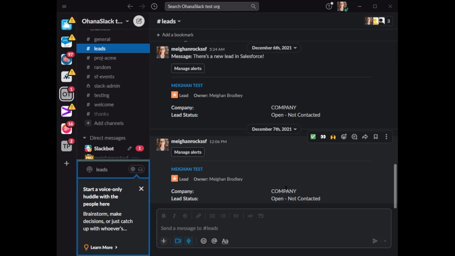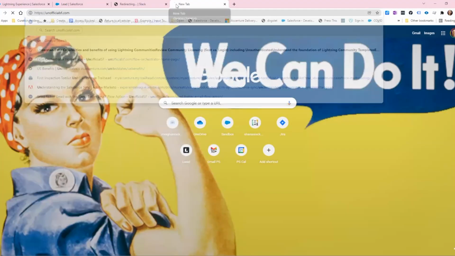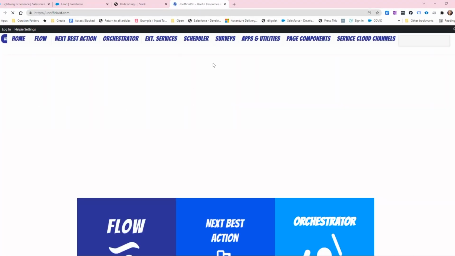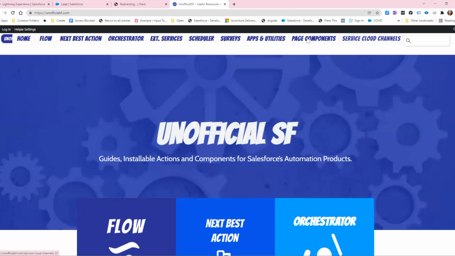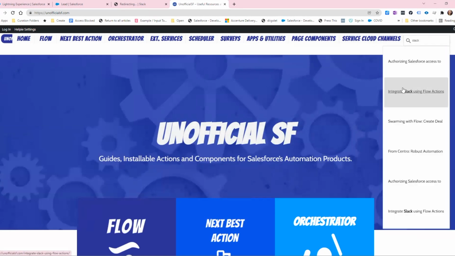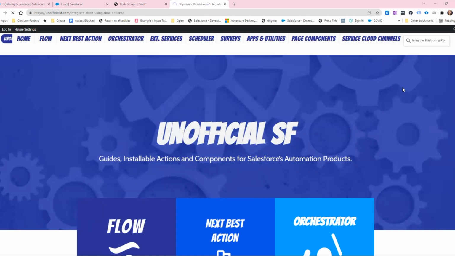So we've got about 5 minutes left before we hit questions. So jumping back over into Salesforce and kind of try to wrap things up there. One quick thing I wanted to show is the unofficial SFs. We didn't get to jumping into those items, and I wanted to grab that for you all so you can see what it does. That was the Slack integration with Slack flow actions.